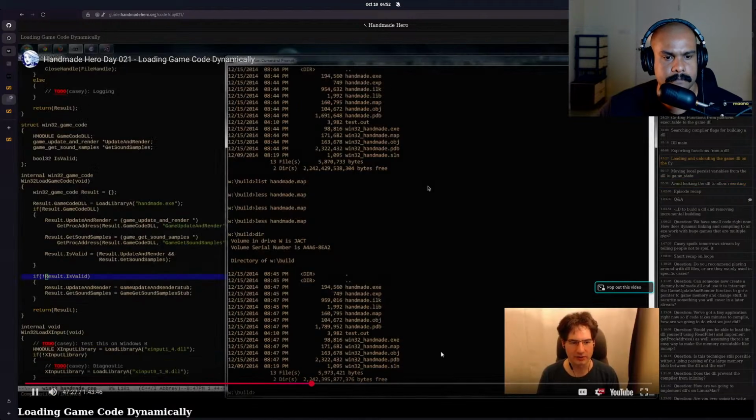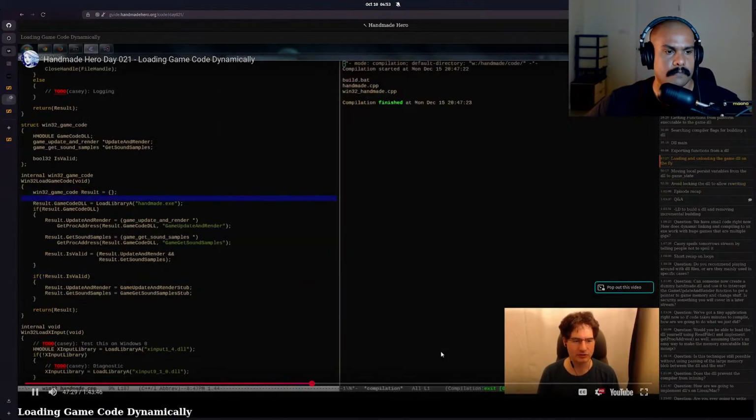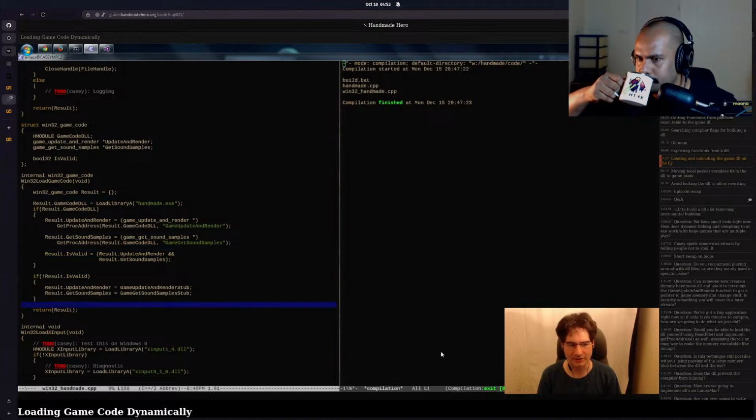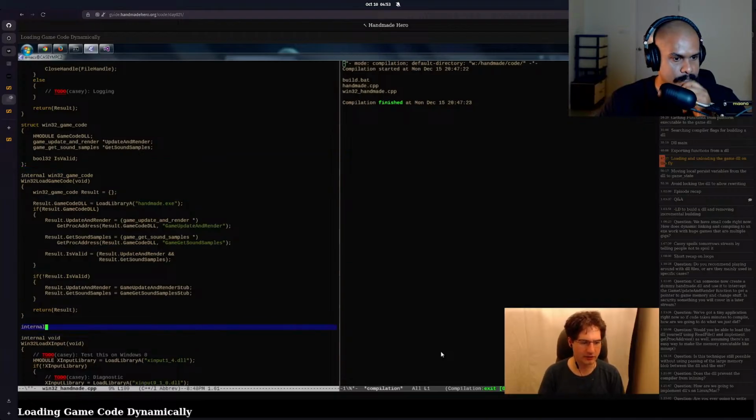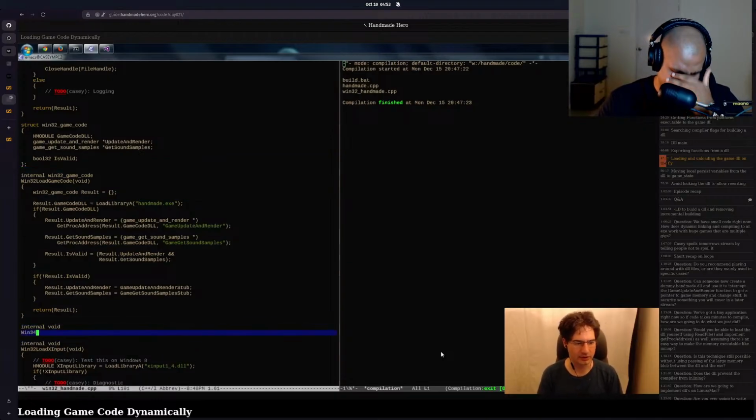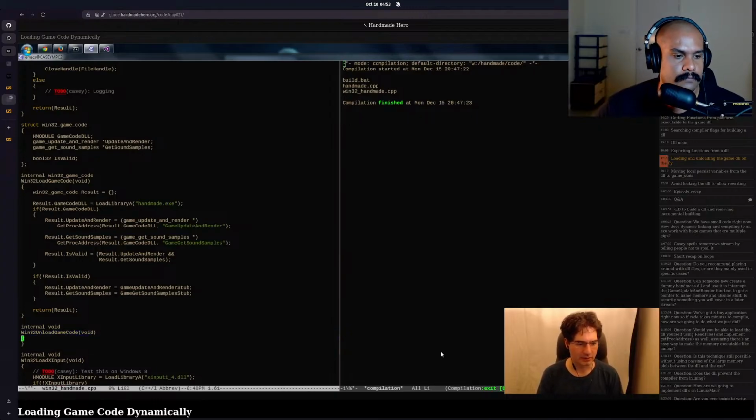If we wanted to, we can make it so that we can just reload that code on demand, essentially. So we can say, okay, this is Win32 load code. We could also do something like Win32 unload game code, which would basically take one of these and unload it, just flat out get rid of it.